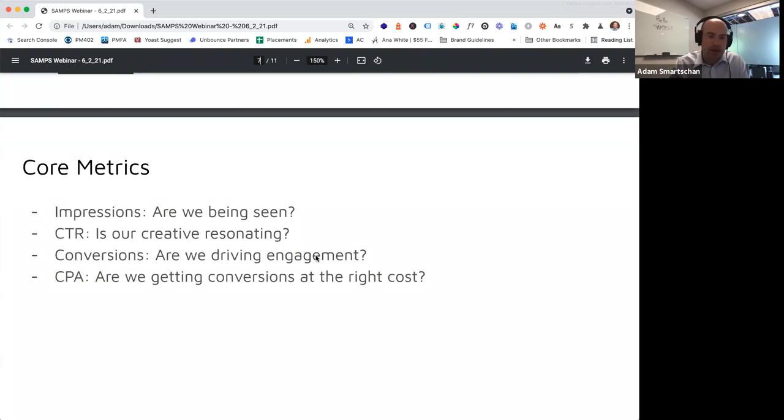And then we look at CPA, or cost per acquisition. And some people call this CPL, or cost per lead. This is the amount that we're spending for each conversion. Is that acceptable? Right? This all is your big picture set of metrics in Google Ads. Now, again, very oversimplified. We only have an hour here to go through 2 platforms and a lot of changes.